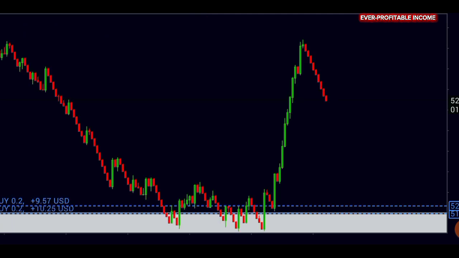So now that you know the exact one chart pattern you have to identify in order to know that a boom spike is going to happen, I want you to head over to your chart right now and start spotting out strong support zones. Okay, spot out strong support zones and then watch price come back, watch price retrace to that point. And when you retrace to that point, the next thing to observe is weak rejections and then your bullish engulfing candles. Okay, once you see your bullish engulfing candle engulfing those candles that had weak rejection, then you should know the price is gonna spike. And when you hop into the trade, you're gonna make massive profit.